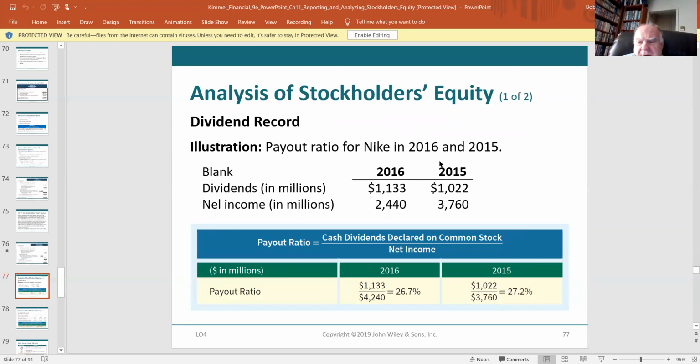Let's look at a new metric now. Cash dividends divided by net income. Cash dividends divided by net income. Well, this company, whoever it is, Nike, oh, famous Nike. They had income of $1,033,000. They divide that out. They had dividends rather of $1,033,000. You divide it out by 4,240 in income, and that gives you what's called the dividend payout ratio. So this is telling the shareholder that there's a pretty good chance that you could get a dividend. Nike has plenty of money if they want to declare dividends.